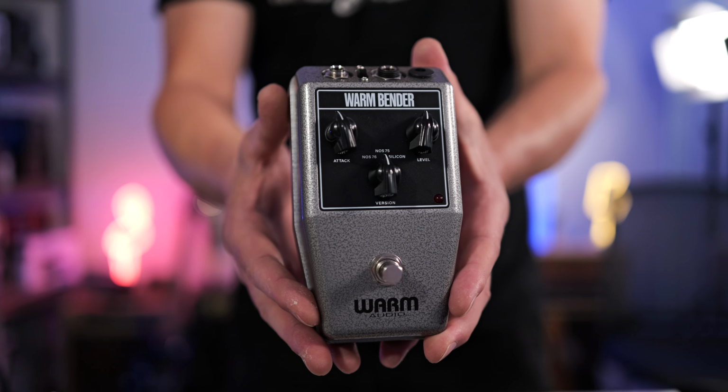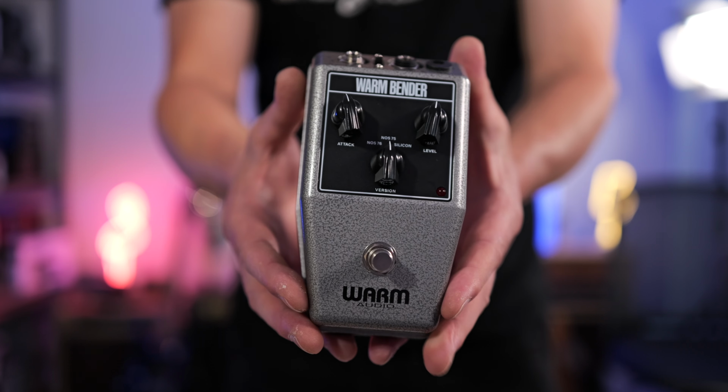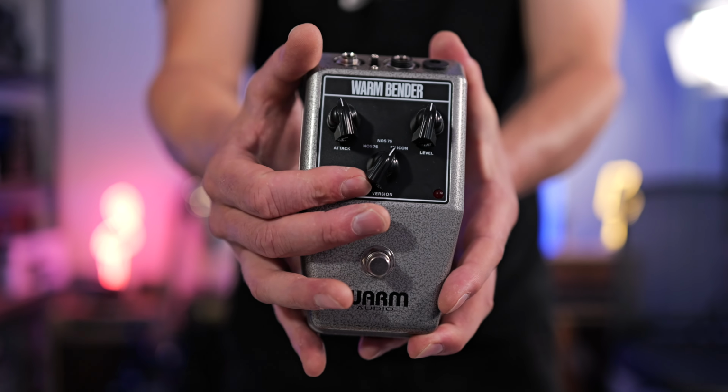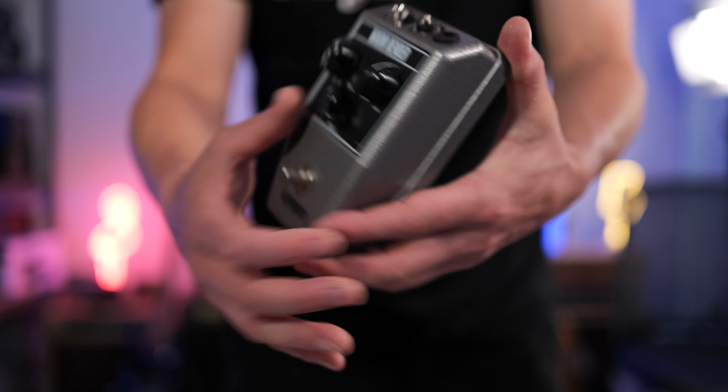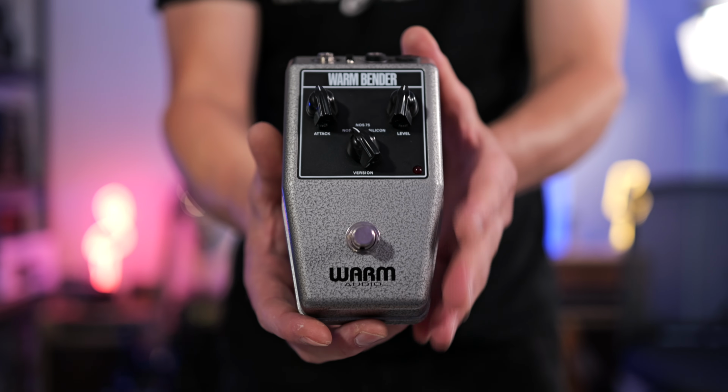In today's video, we're checking out the Warm Audio Warm Bender Fuzz pedal. This is a faithful recreation of the classic tone bender pedal. This gives us 3 unique fuzz tones by using this toggle switch in the center. We also have a sag control on the back, and I'll give you a full rundown of how this works.